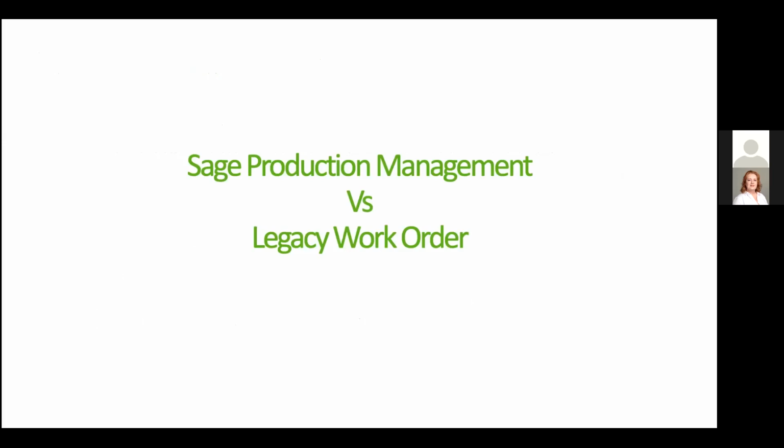So let's talk Sage production management versus legacy work order. All right. So now we got a little bit of a better understanding of the current Sage offerings: production management, operations management, field service and dispatch, and a few of the differences. Let's break down the differences between legacy work order and Sage production management.